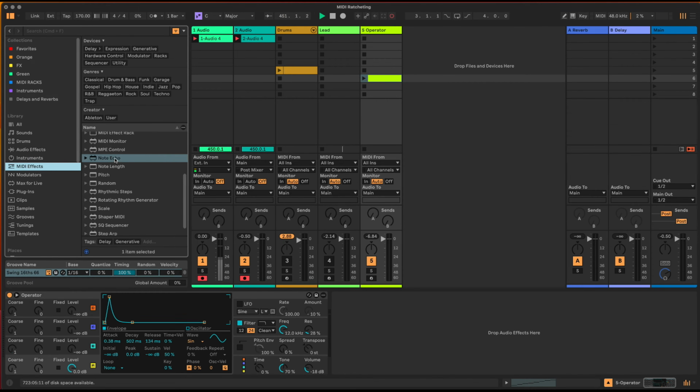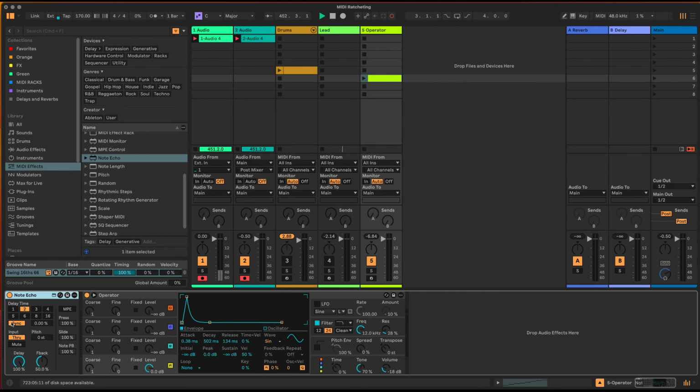So we're going to start with a Note Echo. We're going to turn the input to mute and turn the feedback all the way down. What this is now going to do is catch the incoming note or series of MIDI notes, and it's going to create just one copy at the moment. And according to these subdivisions, the series of notes is going to be the previous amount of note or notes coming into this.